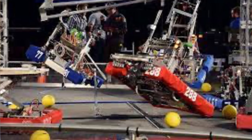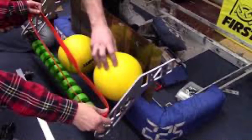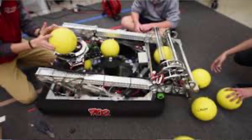Because of the nature of the first games, you won't generally see an extremely precise subsystem because the field is unpredictable. So you want your subsystem to function with any given variable of where the item is. So when we're talking about precision in subsystems for intakes, we're mostly looking at how far apart or high the, say for this example, the rods are from one another, or maybe what angle it intakes them at. Those are two examples of what precision might look like in the setting of the intakes.